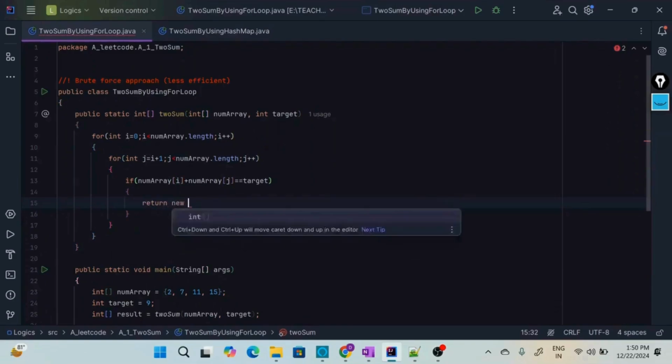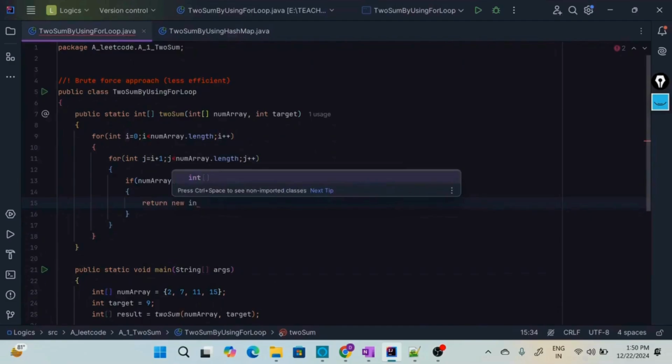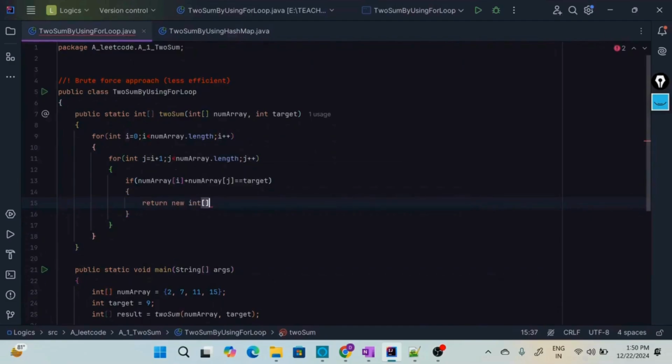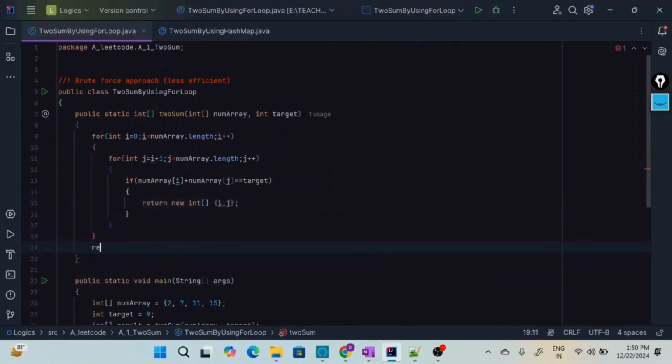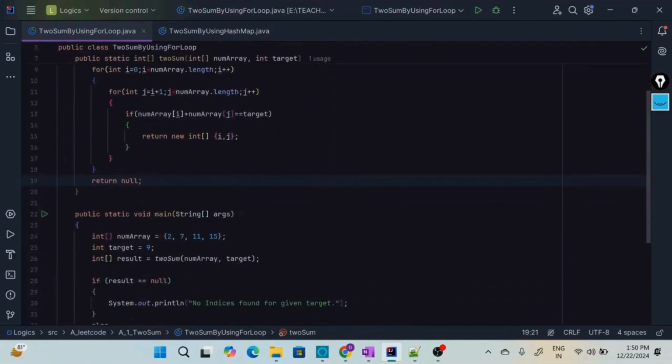That is why I'm using new keyword, creating array with the inputs i comma j, which are indices here. So if no indices found, return null. So in this case, 9 target. So 0 comma 1.